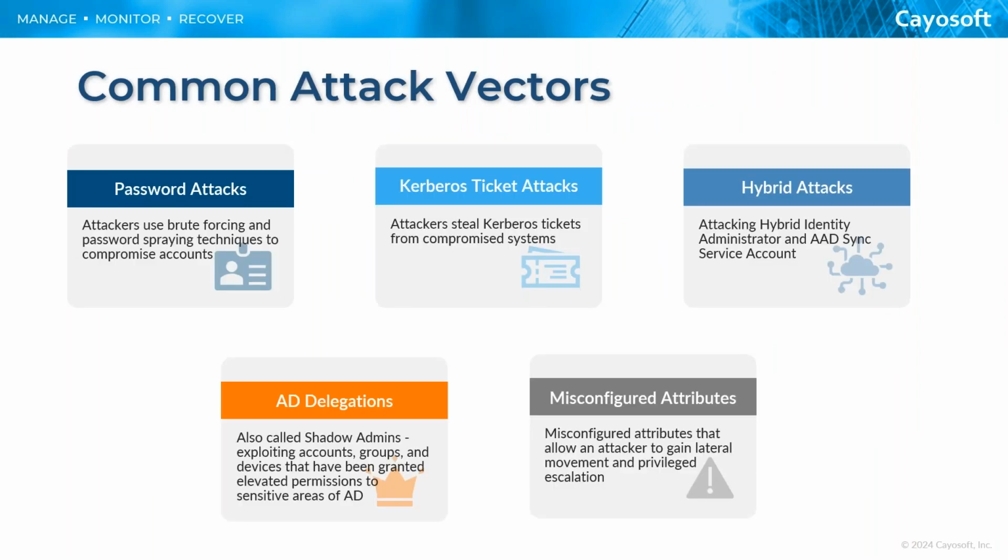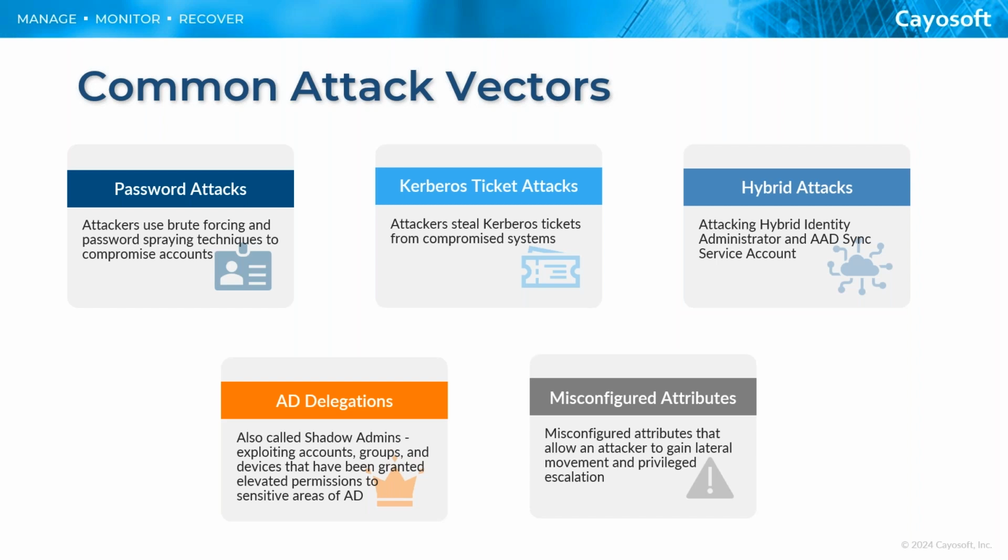So what are some of the common attack vectors for Active Directory? The first thing we'll look at is password attacks. So what do we mean by password attacks? This could be brute forcing, so I'm targeting an individual account, or I could be going with a password spray technique, which is more common, where I go low and slow in your environment, trying a bunch of different passwords across your user base, not tripping your account lockout policy and maybe even your logs.